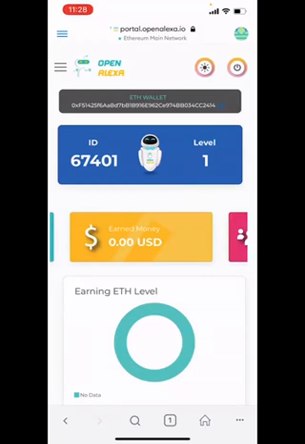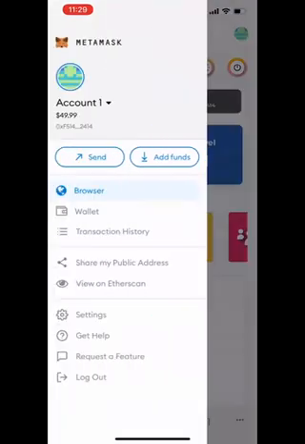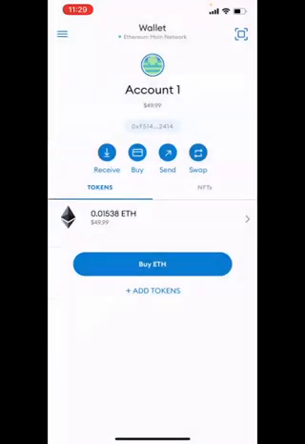Now, another thing I do want to say to you is, since you're putting this on the Zoom, if you can go into where it says portal.open Alexa all the way up at the top, the three lines again, we're going to go back to your wallet and click on wallet. And in here, I'm going to show you how to get your OAPs. So if you can close out of this screen, I'm going to give you a website to type in.